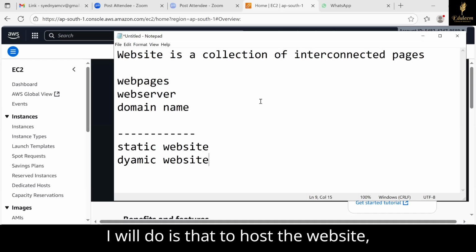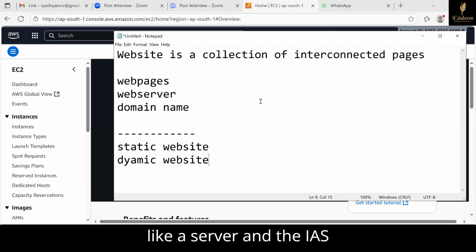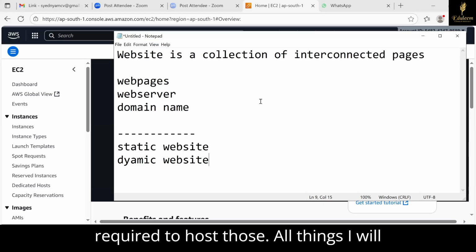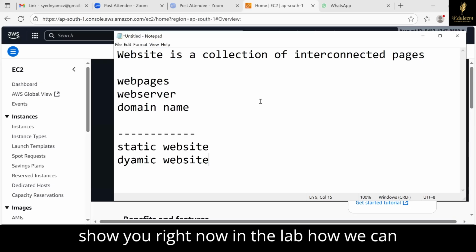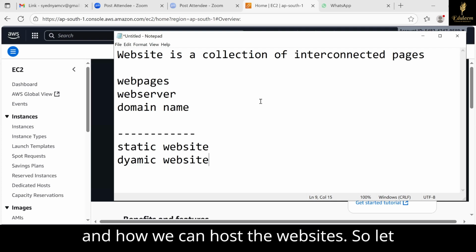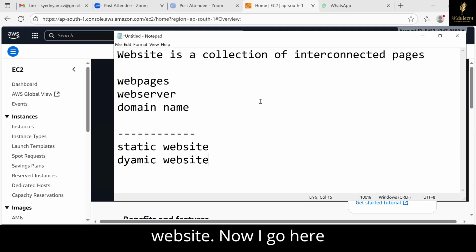To host the website, whatever is required in the background, like a server, the IIS server, and whatever necessary files are required to host, I will show you right now in the lab how we can create the website and how we can host the website. So let us quickly check how we can create a website.